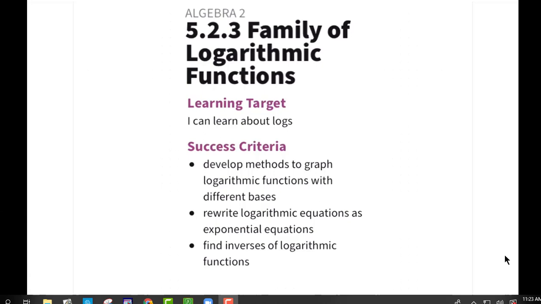So today we're going to go on to section 523. And we're going to talk about some family of logarithmic functions. So today we're going to make sure we remember how to go from log to exponential and exponential to log, knowing that those are inverses of each other. And then we're going to play around on Desmos, and we're going to look at those bases. Remember the b or the base when it came to those logarithms and or exponential functions, and see how they change, and for you guys to come up with some rules that go along with it, so you can find out these little family of functions.